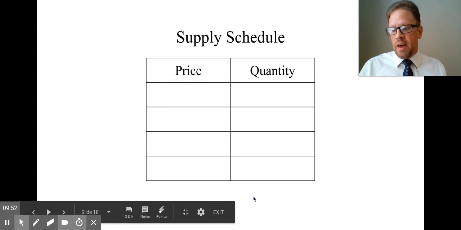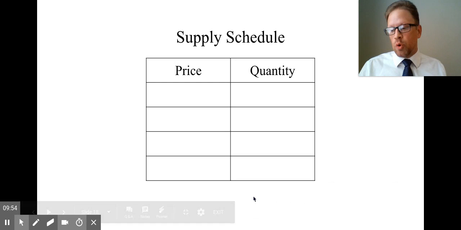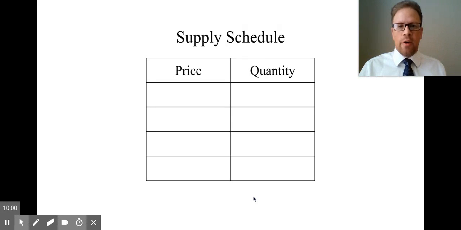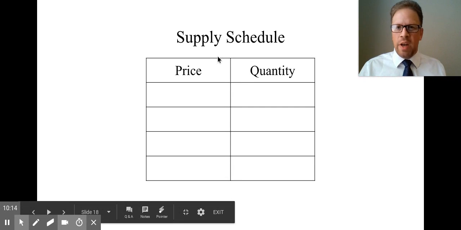Now, supply are the different quantities of a resource, good, or service that will be offered for sale at various possible prices during a specific time period. Now, I should point out you have to think a little bit differently when you talk about supply. Supply actually has to do with a producer's ability to produce a product or a producer's willingness to produce a product. Just because people want an item doesn't mean that you can automatically increase the supply for that product.